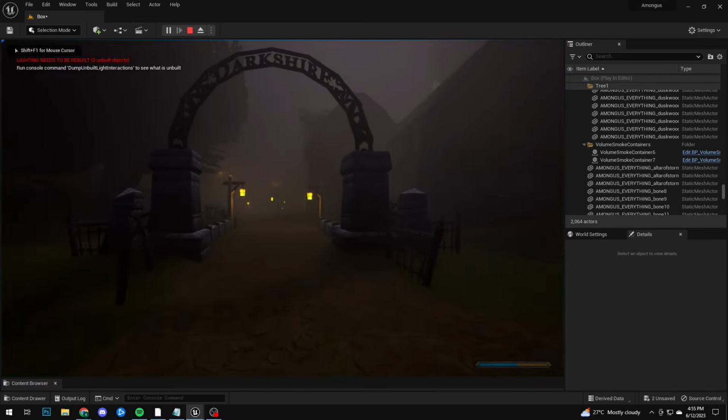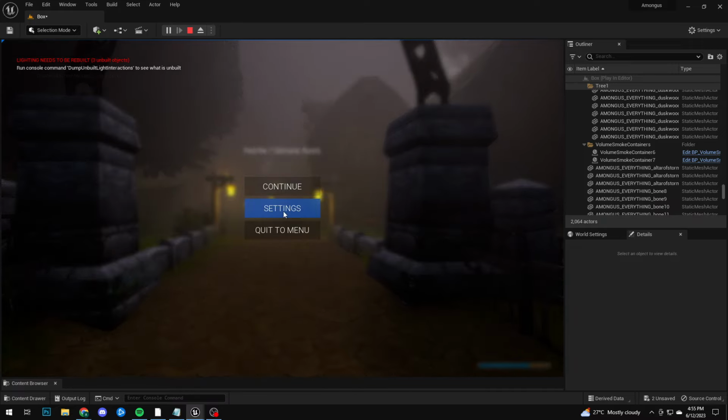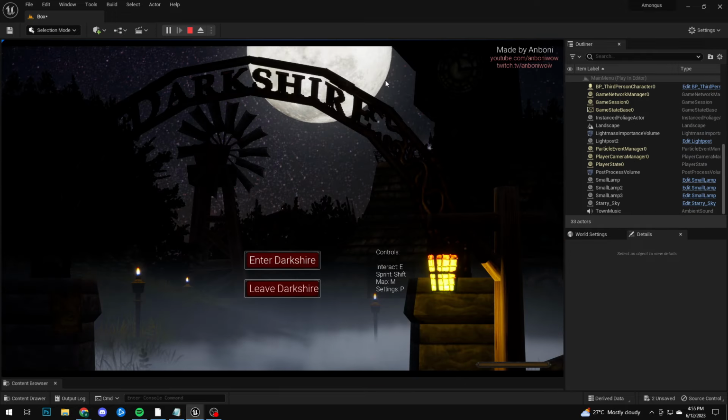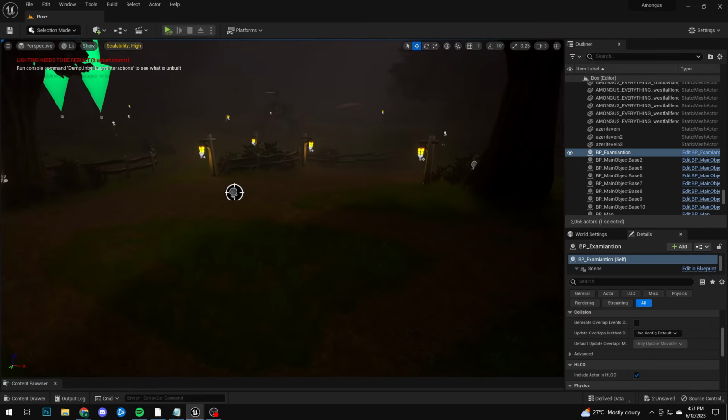One last thing we did, the actual last thing, was we made a bunch of menus. Menus, I hate making menus. It's just so tedious, but we're professionals, so we have a mouse sensitivity slider, we have an FPS slider. I don't recommend you play 120 because all of this fog is actually not very good for you. 90 should be good enough. And we also have sound volume. We also have a main menu we did, very basic main menu. I think the fog makes it really atmospheric.